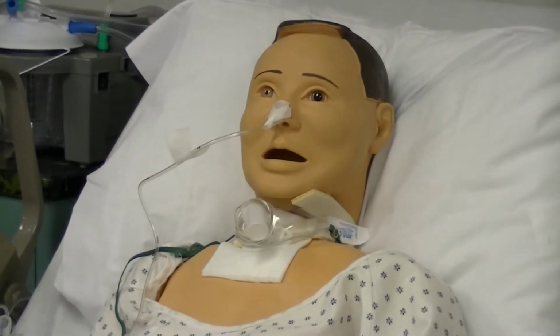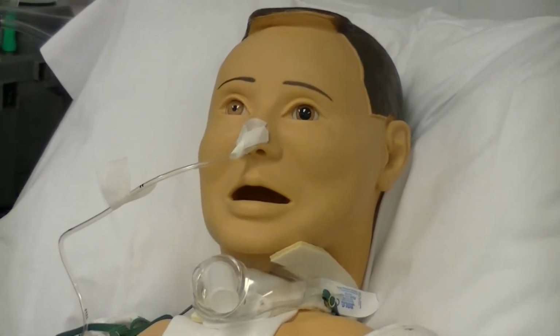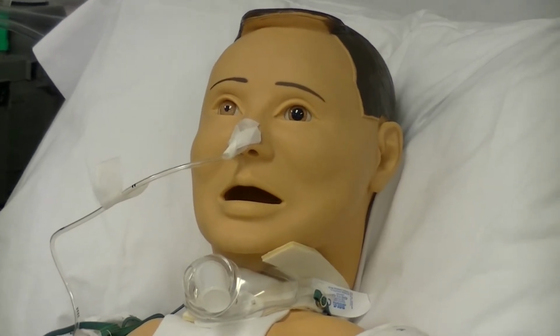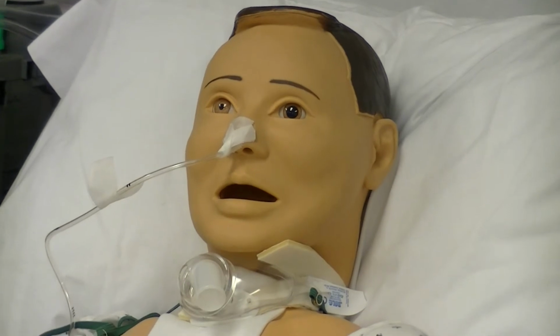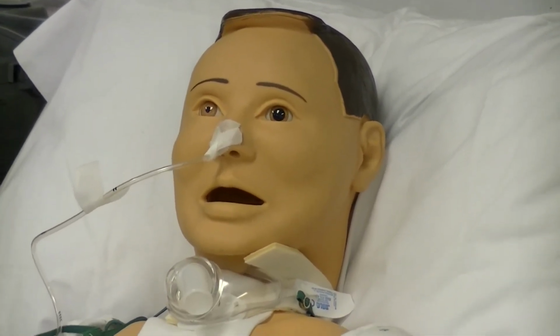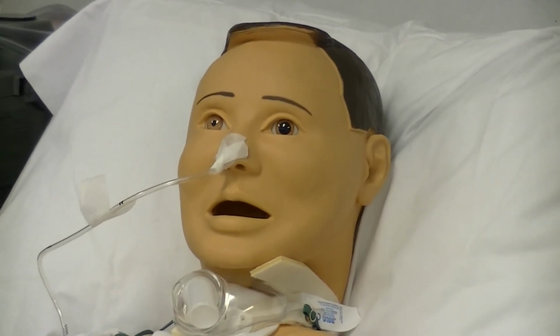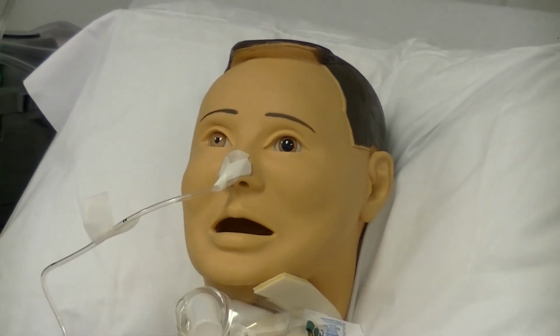And we always want to document. You need to document why the procedure was necessary, the tube length and size and time it was inserted, which naris was used, the patient's tolerance to the procedure, which Mr. Jones did wonderfully, and confirmation of tube placement, which would be the reading of your x-ray. This concludes our demo.